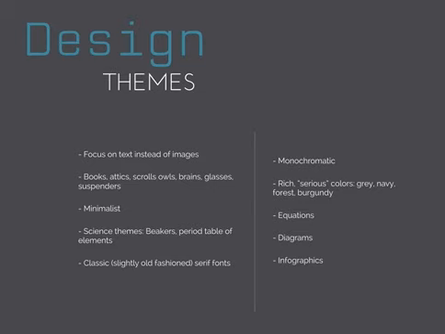Having a monochromatic design, you notice that I'm using lots of grays and almost gray, blues, and blacks in this particular presentation design. That was on purpose. You could also adopt rich, serious colors like gray, navy, forest, and burgundy to communicate the depth of your knowledge, right? So by choosing deeply saturated colors, it gives us an unconscious reaction that there's depth and a sense of preeminence or permanence with your brand. Things like equations and diagrams and infographics are also common themes as well.